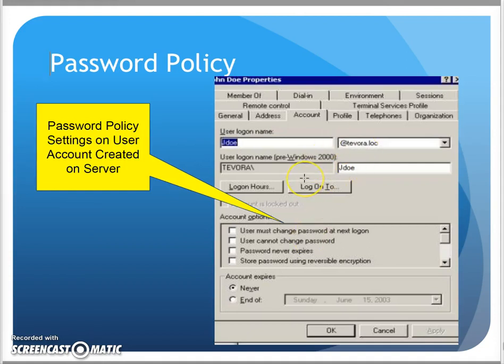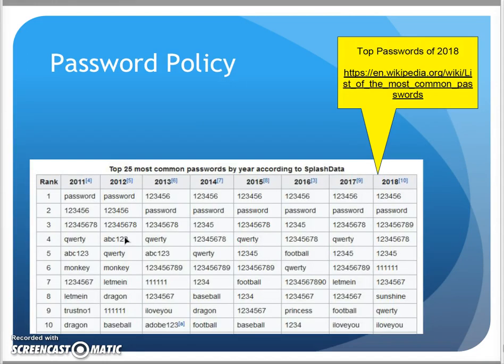And I remind you, this is a server login. This is Windows. I guess this is an early-to-mid-2000s server. And here I just show you when you create a username and password for somebody, there are actual settings here: password must be changed, cannot use, blah blah blah, never expires. There are settings in here that I can dictate for how that password must appear for the user. We need to make sure it's strong, but I need to make sure it's not too ridiculous, because as soon as we make these password policies too ridiculous, they're going to write them down on Post-it notes and post them on their monitor or under their keyboard.